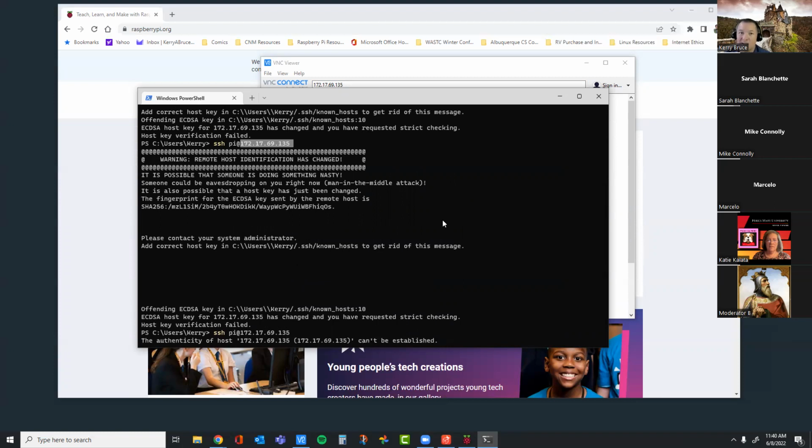My first thought is that I typed it wrong. Second thought is caps lock, right? Because you only put it in once, so it could have been typed in wrong, or you think you typed it in on the Pi Imager one way and it was something different.